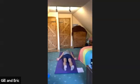So for the fish, we bring the feet together. We're going to take the hands underneath the buttocks, so the palms of the hands are flat on the mat. The backs of the hands are supporting the buttocks, and the thumbnails and the knuckles of the thumbs are kind of touching together side by side. So the important thing with this one is to treat your neck very gently, so we don't put any load onto the head. We just touch the head on the mat and look back over towards the wall behind us.